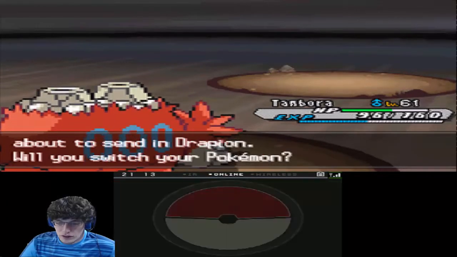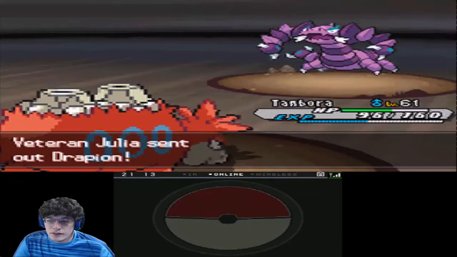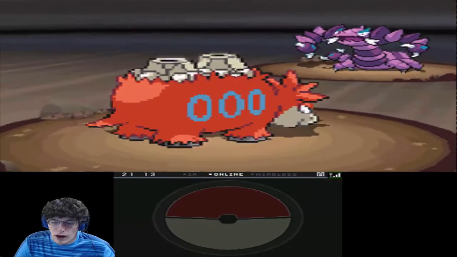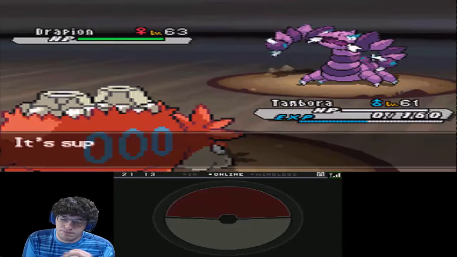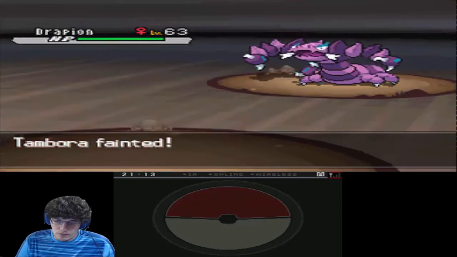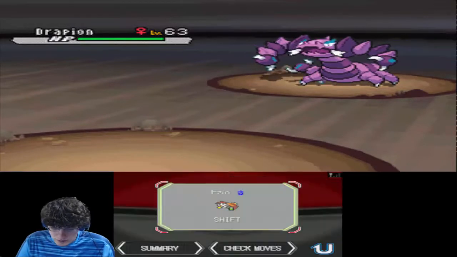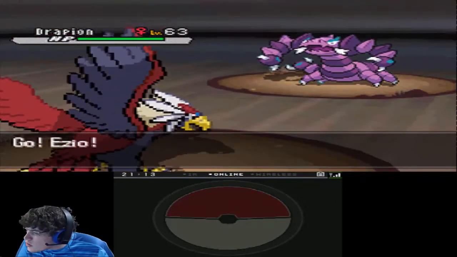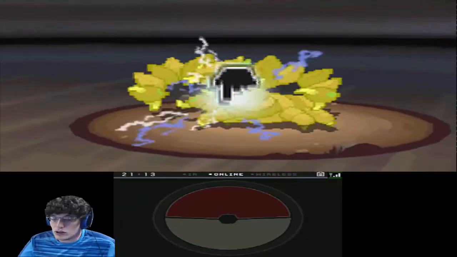Alright, we got Drapion right here. You know what? I'll keep Tambora out. I got next to no prop. Thank you, my good friend. Hindered my progress. Alright, let's go for an Air Slash. Ooh, Acupressure!